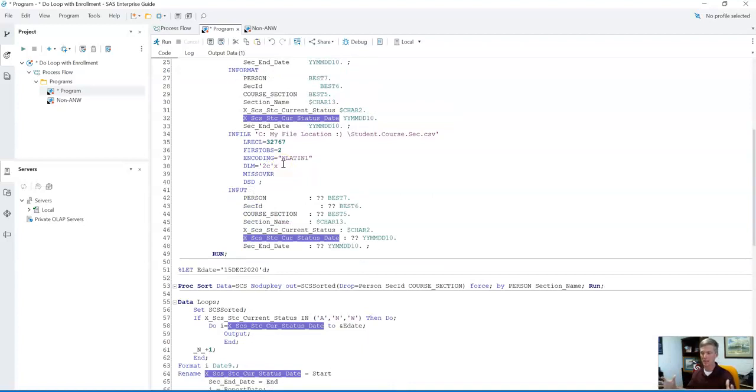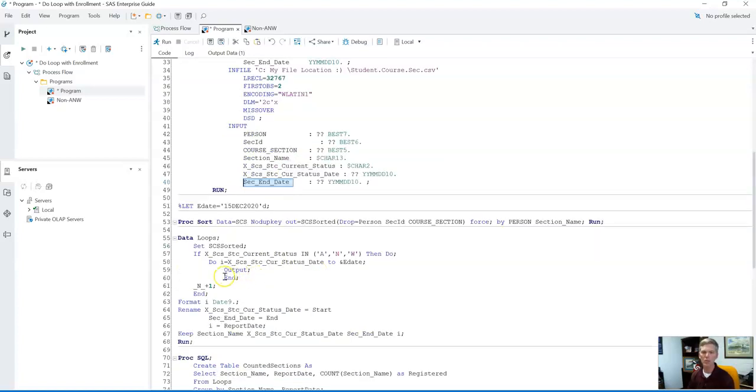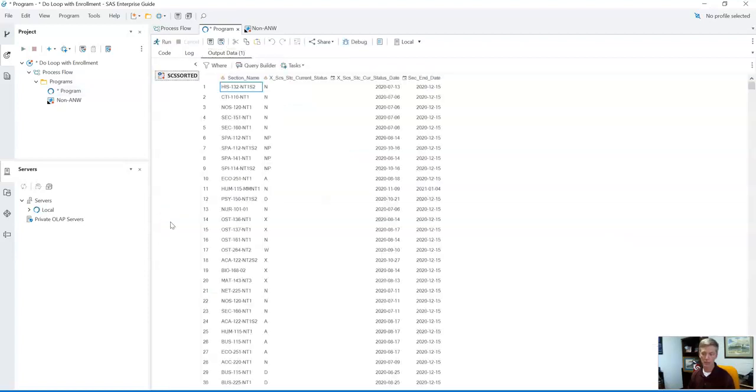We're going to expand it, okay? And then we have the end date for the course. So we have this row. I dropped the person ID. I'm going to show you the data right now because it's real live data. It's like PII, right? So here is the section name. Here's a status, and here's the associated date with that status, and here's the end date.